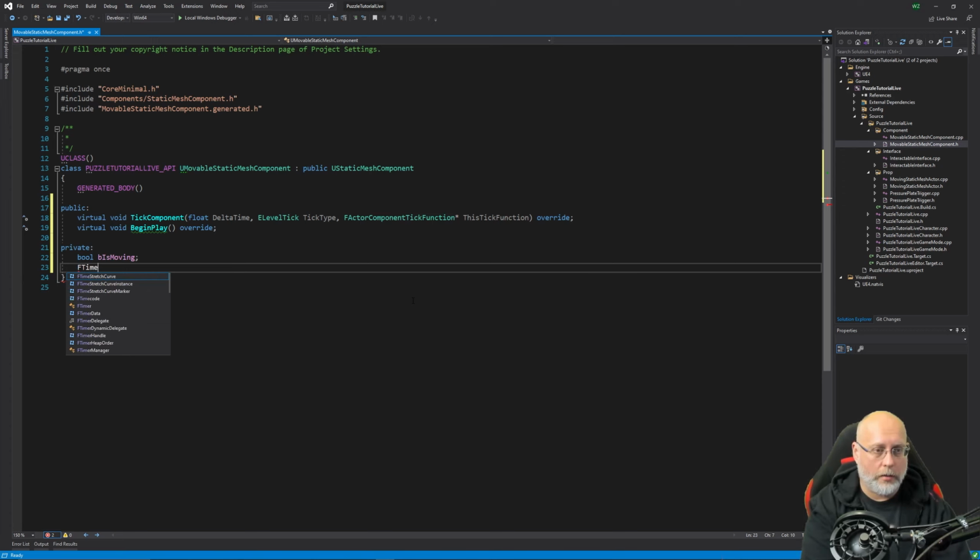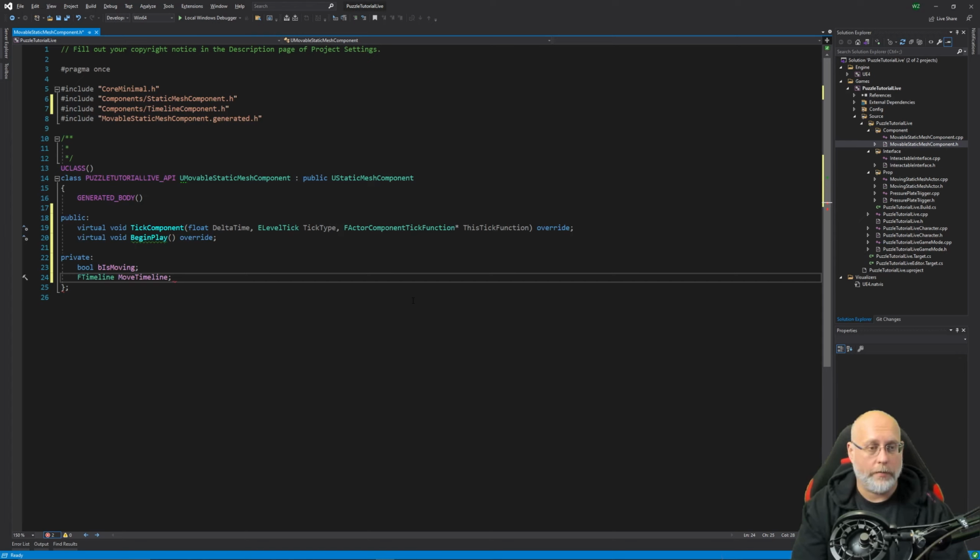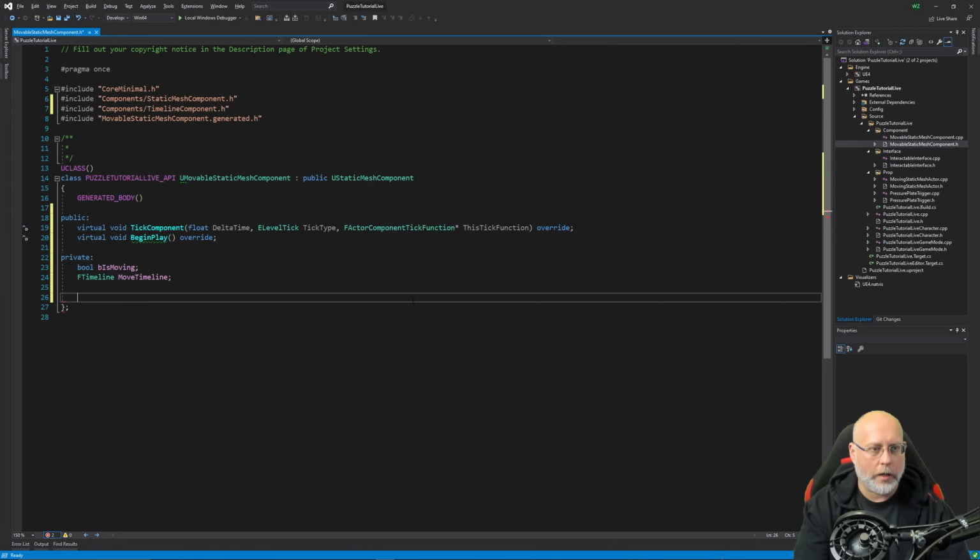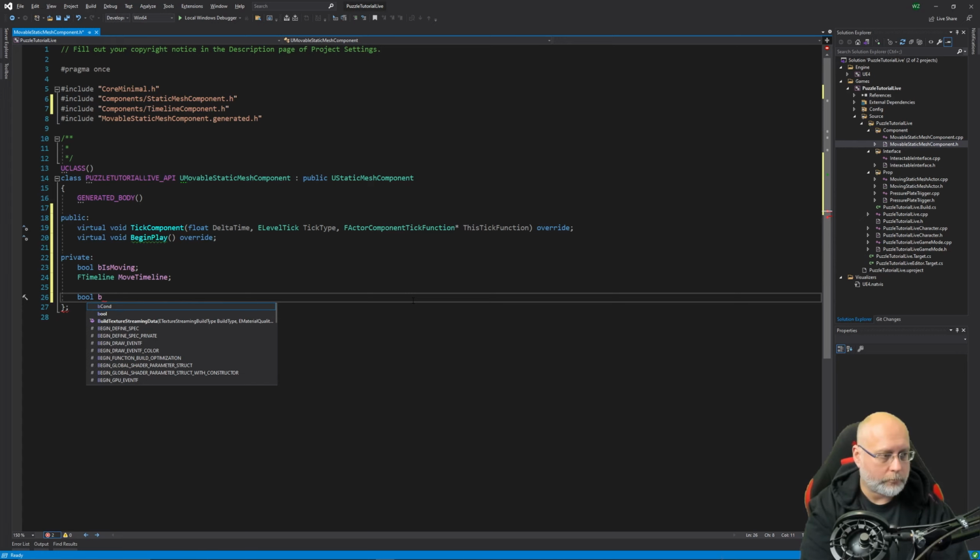So let's go ahead and bring in the FTimeline struct, and this is going to be the move timeline. Always make sure to bring in any headers that you need as part of your work. So we have moving. We're also going to need a boolean for did we trigger this component.